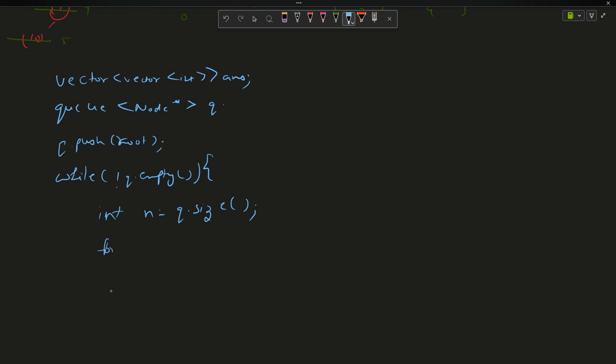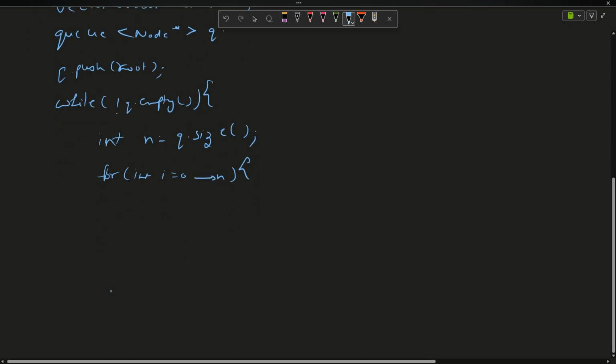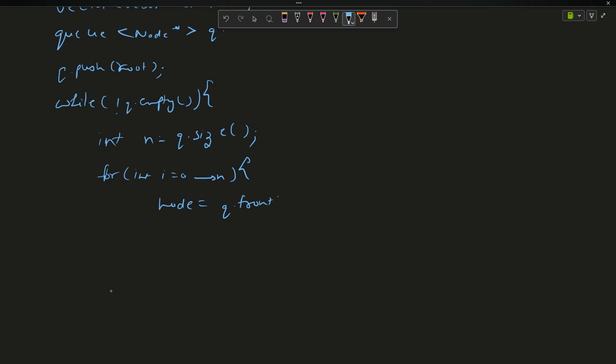After that, I use a loop from i equals 0 up till n to get all the nodes of the current level. I say node equals queue dot front, then queue dot pop.